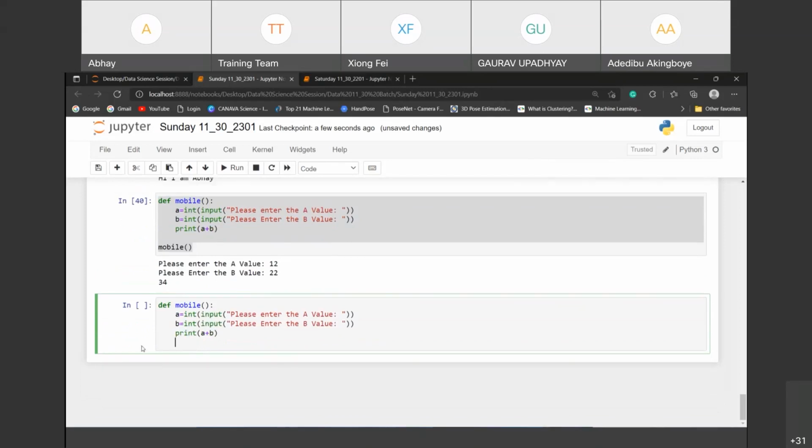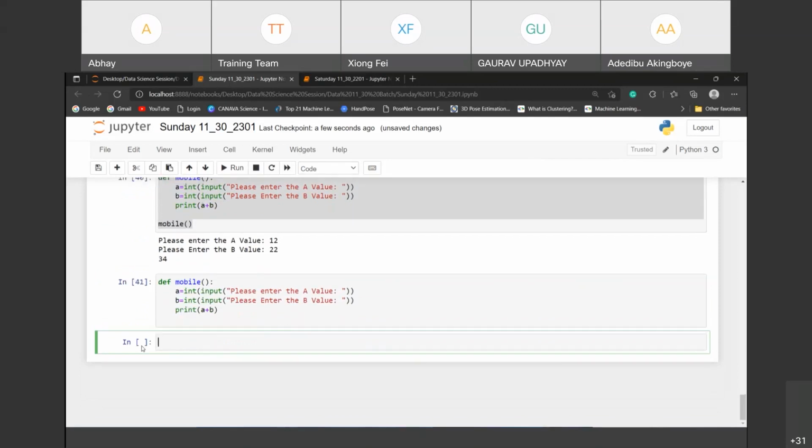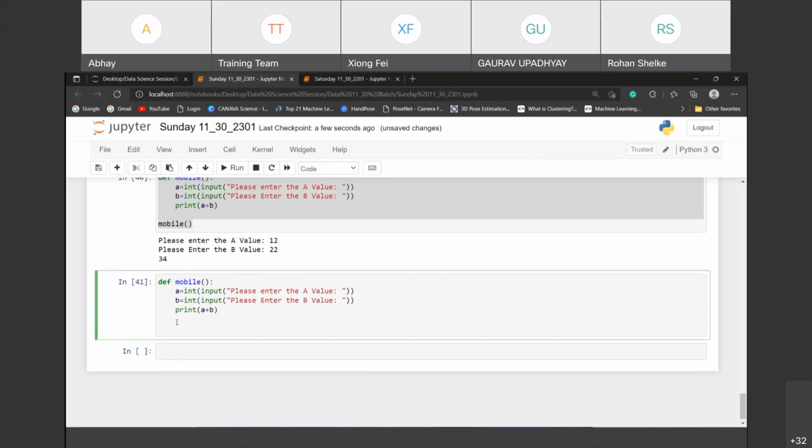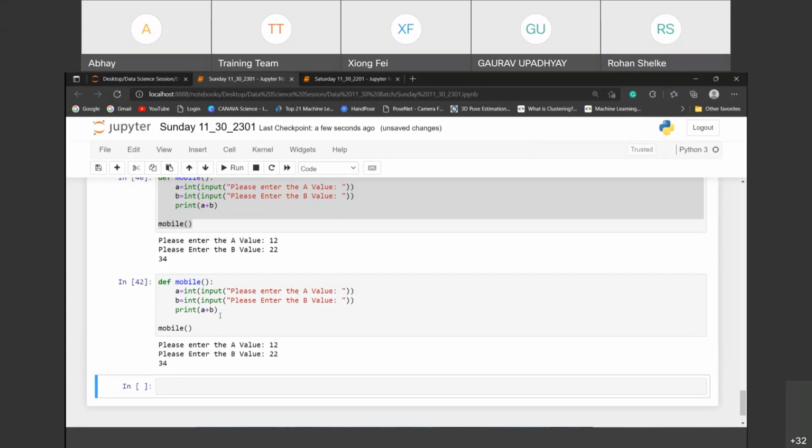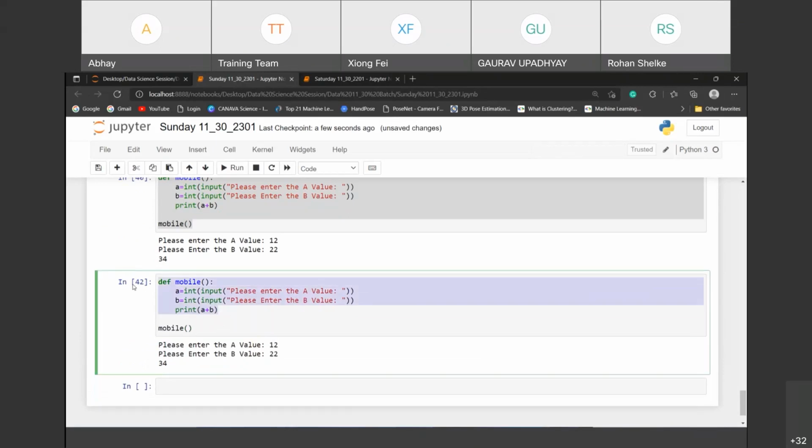I'm not calling. Okay, check out. It doesn't work anymore. If you want to work with that particular function, you have to call that function, right? You have to call that function. So for calling purpose, you just do this one. You are calling now. That is exactly the work of this, that you can create multiple functions like this one.